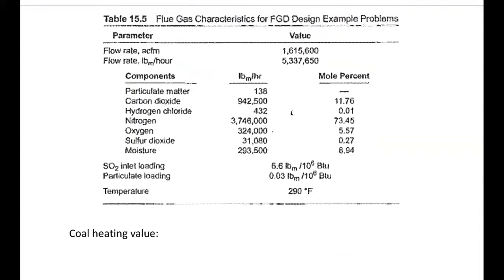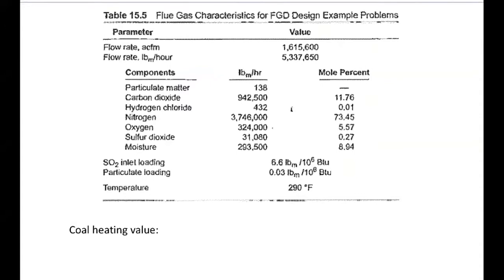So I was saying that we should create a table that's similar to this one shown on the slides here. I did receive a few questions about how we're going to calculate the flow rate of the flue gas, or how we are going to deal with the sulfur dioxide or the PM amount, right?